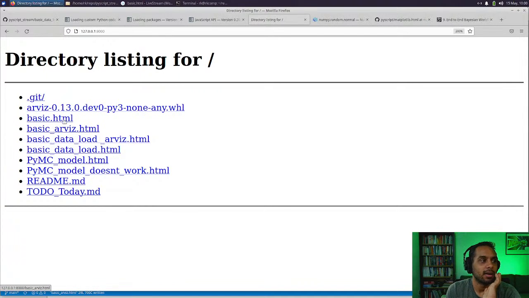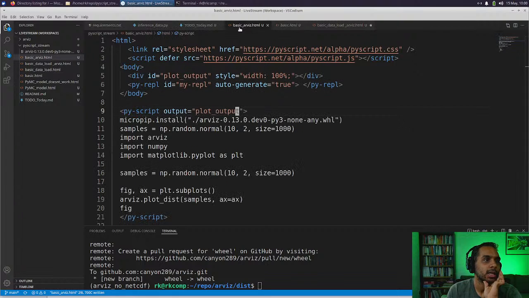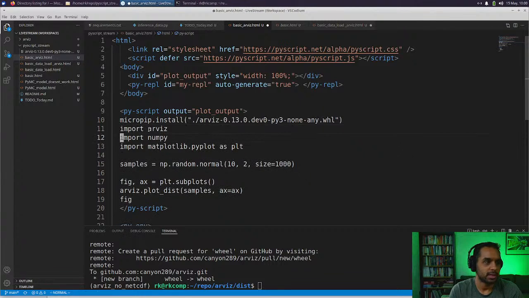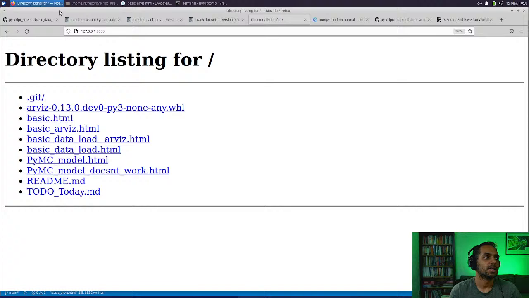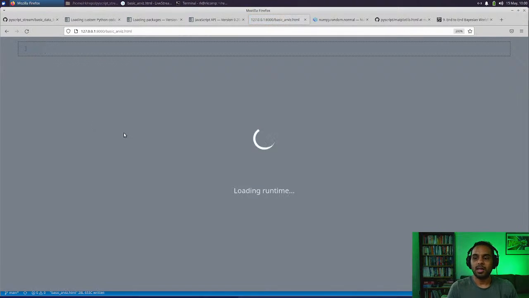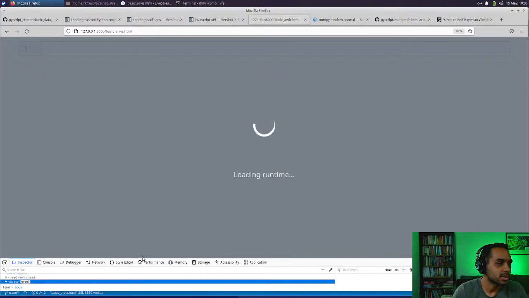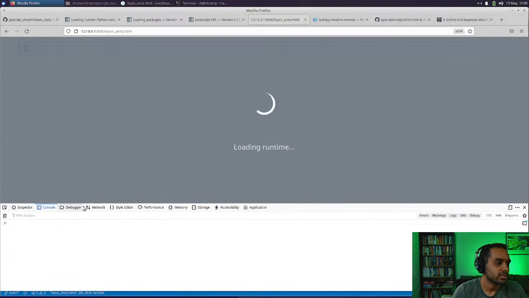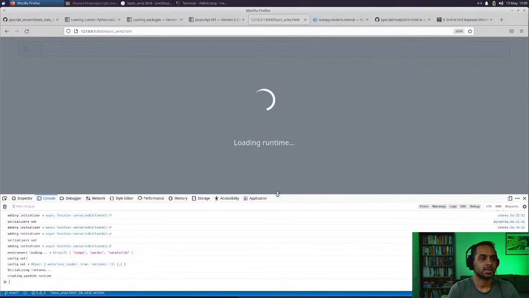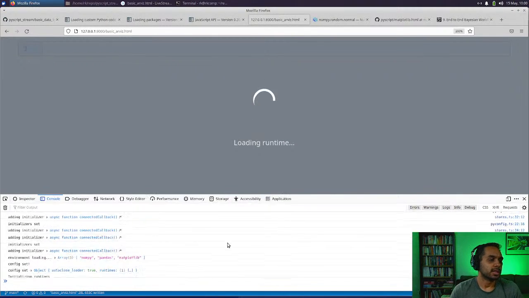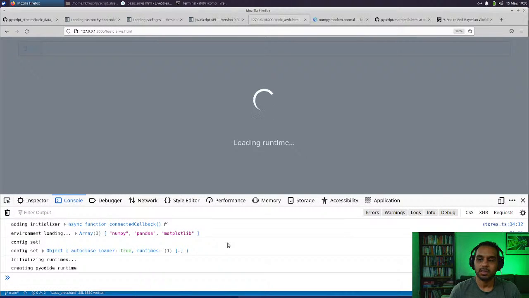Now what should happen when I hit basic is that it should install ArviZ. Oh, let me move this down. Get us a bunch of samples and then plot it, and it should just do that. So fingers crossed. Let's try it out. I need to refresh this. All right, fingers crossed. Let's see what happens. I'll make this larger for you folks as well, so you can see it.